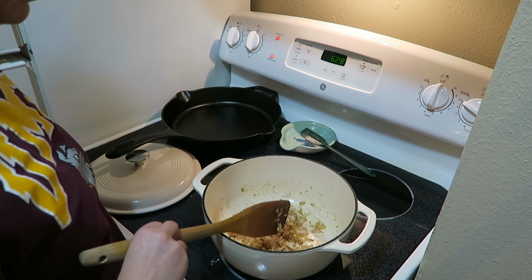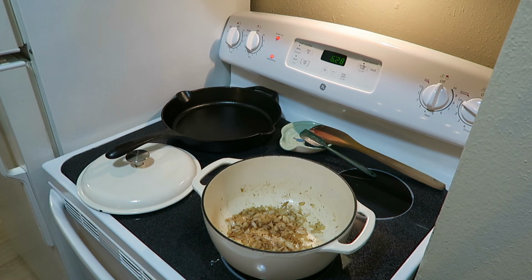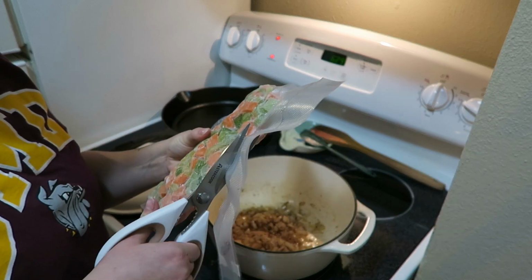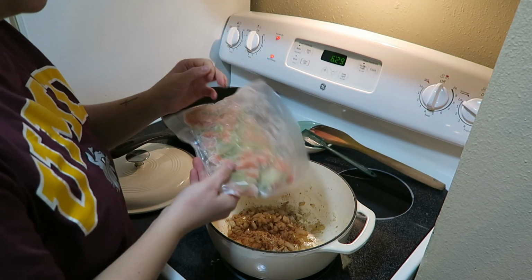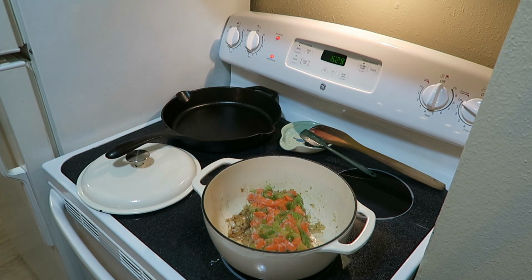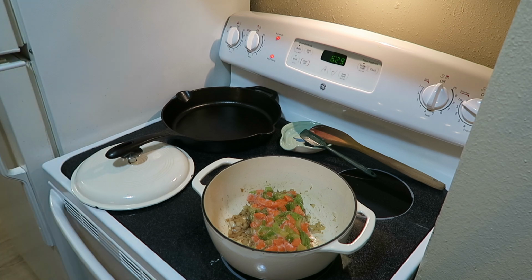Jumping right into cooking the soup, I took out 2 tablespoons of butter. I thought I took out my herb butter, but apparently I did not. And then I almost burnt it while I was browning it. So that was definitely very fun. I had my heat on a little too high. I then chopped up an onion and put that in there. And that's all of the labor that really went into the soup at this point.